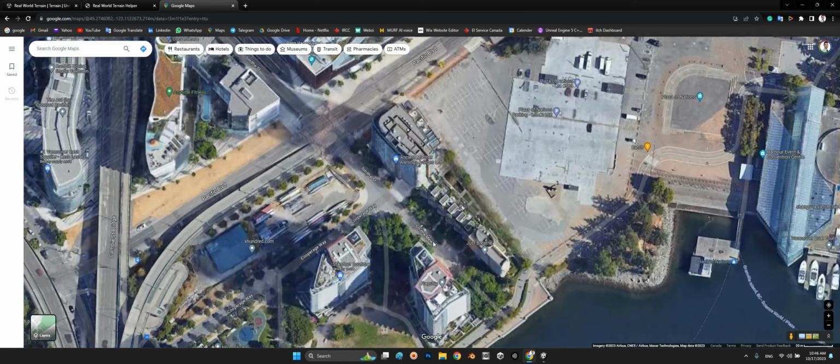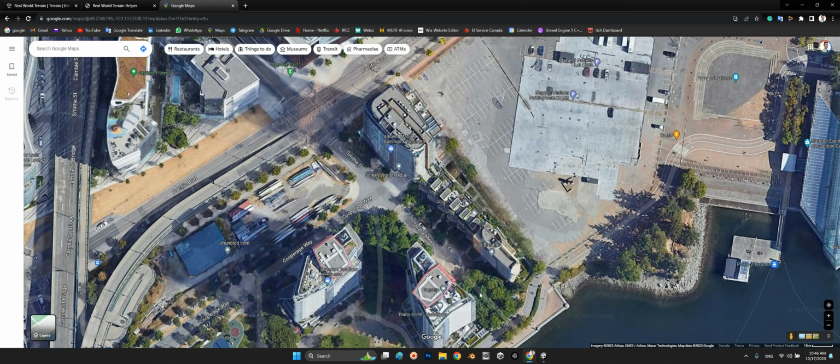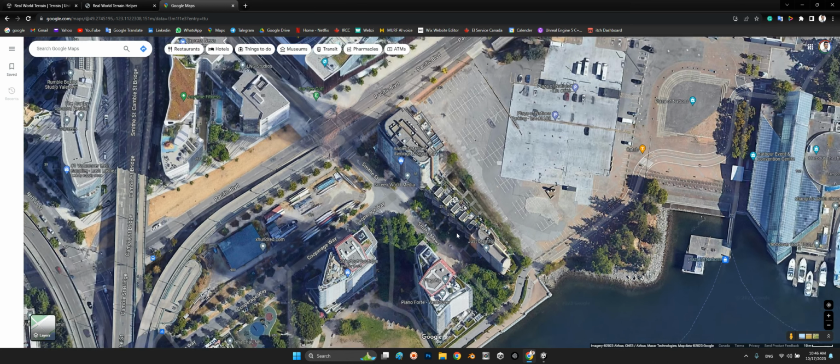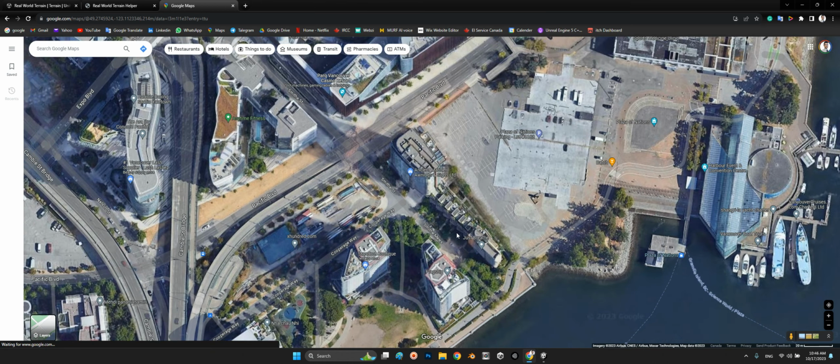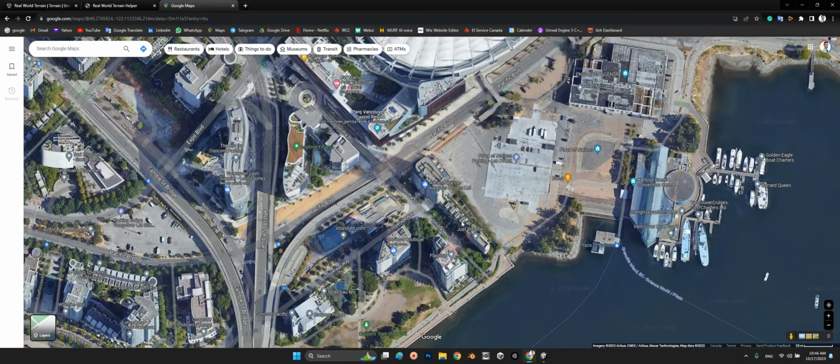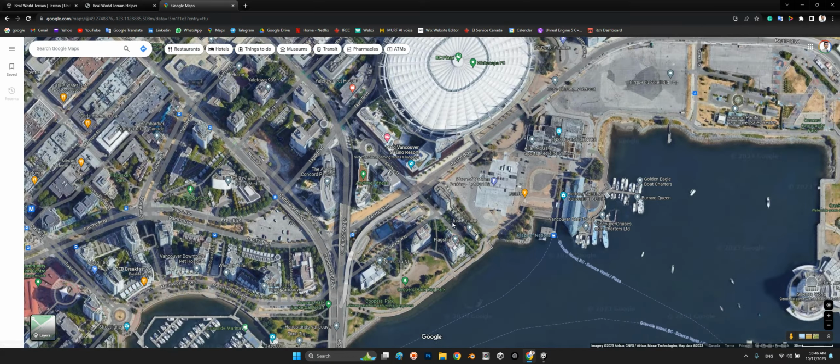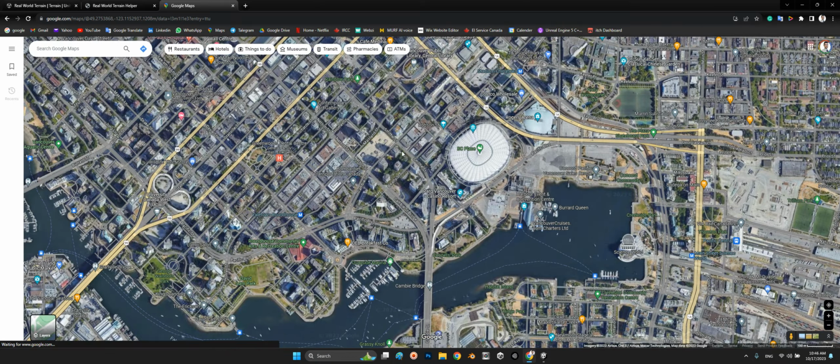Maybe this level of zoom is level 20. If you scroll back one time, it is 19. Here it is 18. Here it is 17.